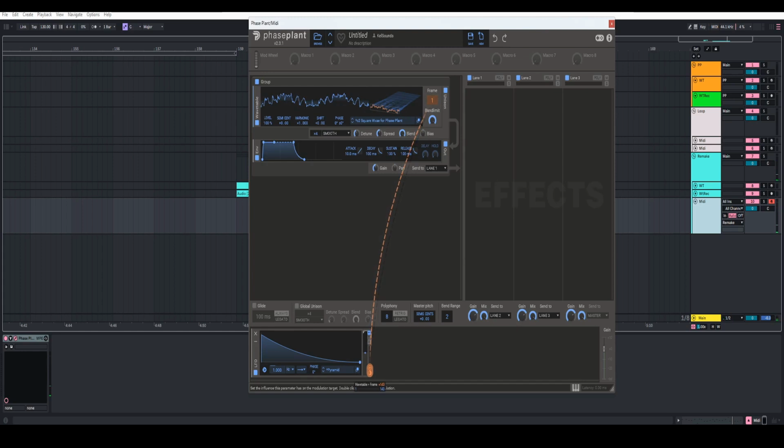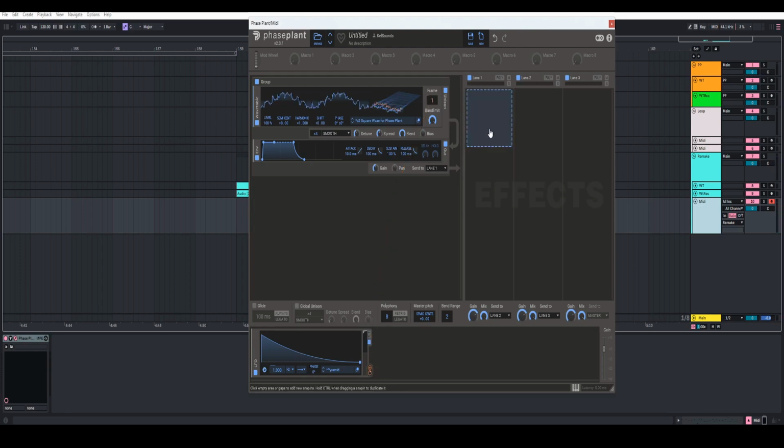And I just remembered it is playing in the opposite direction. So what we're going to do is click on the negative of the polarity for our wavetable, and now it should play in the right direction. And then I'm just going to go back to automating the frames by a little bit. So around there, like 40% or so.